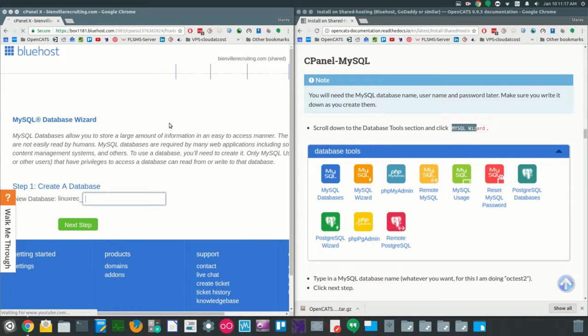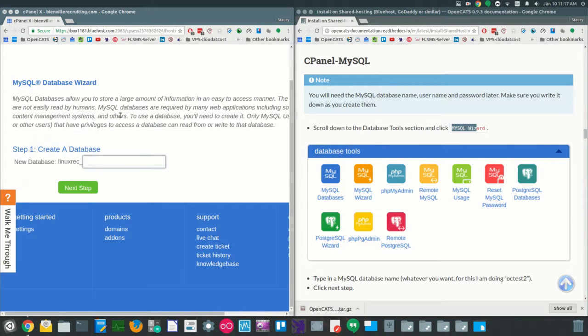Now, we do have limitations on how many characters we can use, so I'm going to have to try and keep it a little short. Also, Bluehost, maybe other web hosts, they like to add in something account specific on your database on the front end, so this will automatically be part of the database name and the username. But I'm going to call this OC3 test.